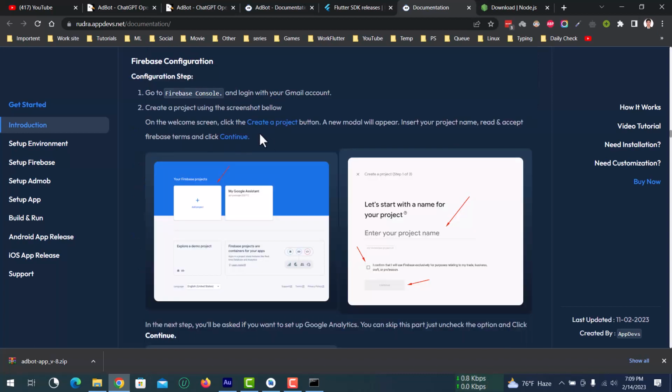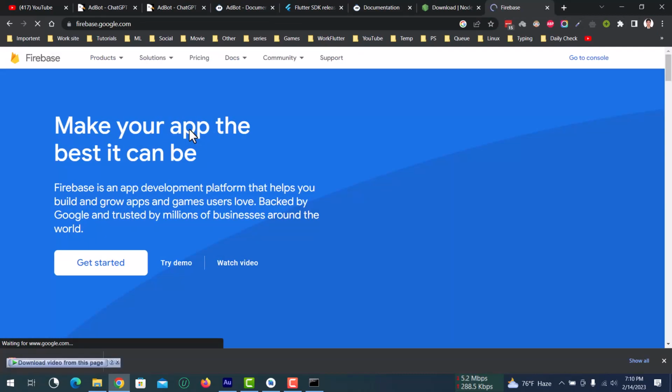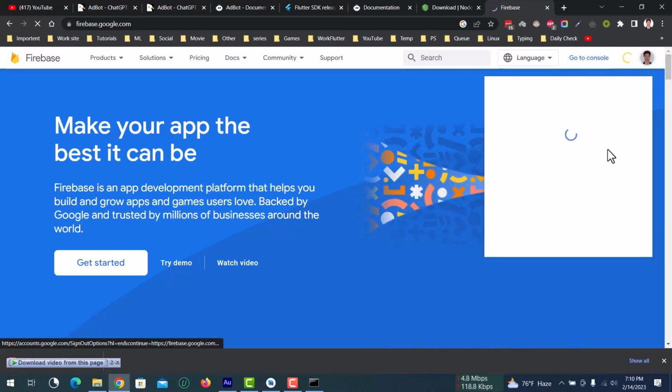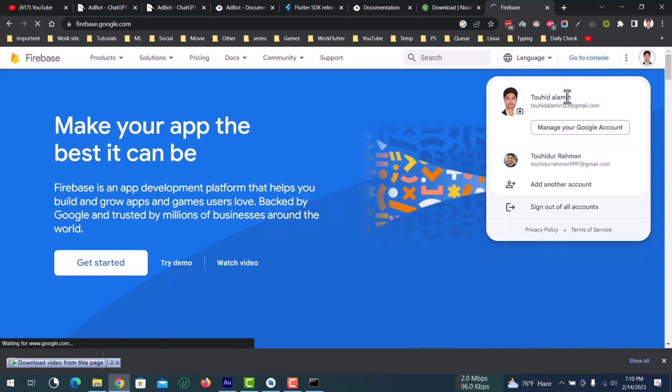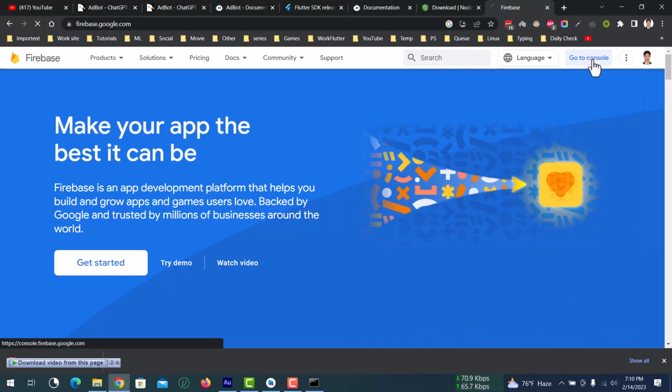At first we have to navigate to the Firebase console and follow the instructions in the documentation. So let's go to Firebase, click on go to console, but before you go you have to select your Google account and then click to go to console.